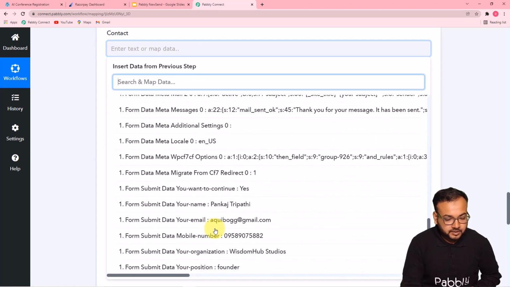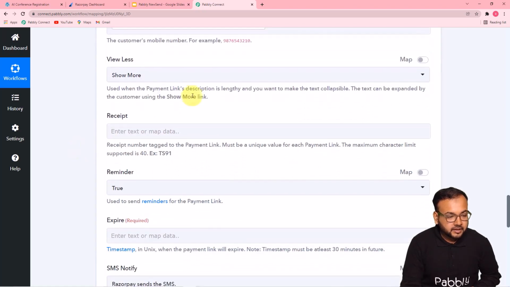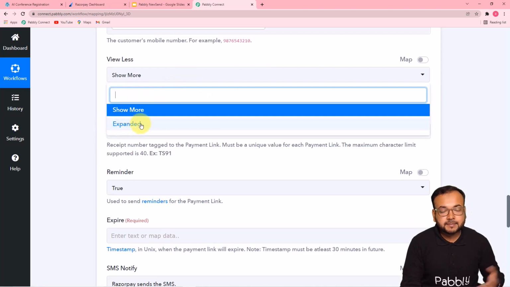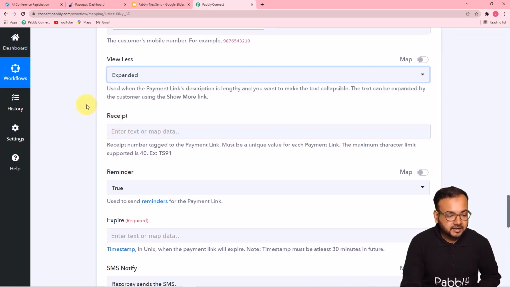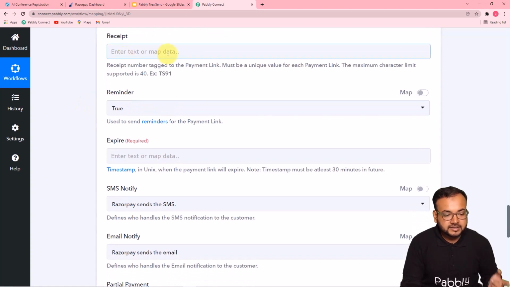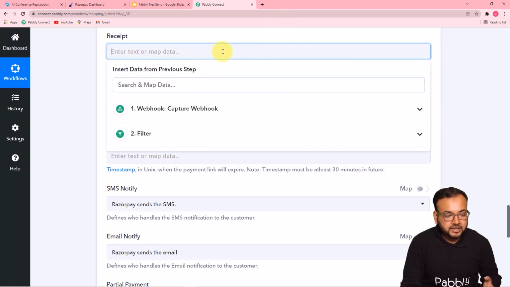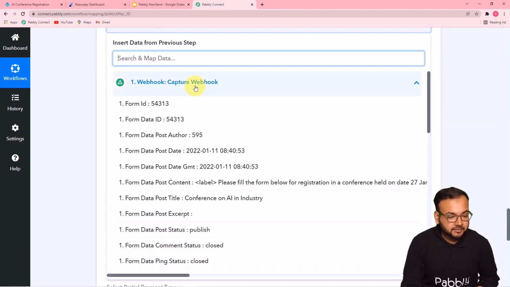Okay, here is the contact, and here it is asking for the link type. So you can have an expanded link or a show more option link. So I'm selecting the expanded one. You can give a receipt number if you want. So we can use the data that we have received from the webhooks tab, from which we can create a unique receipt number for every registrant.